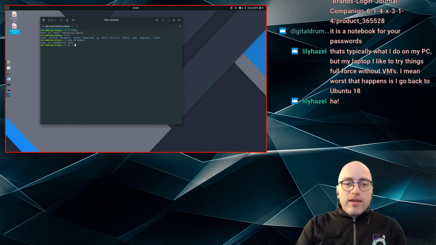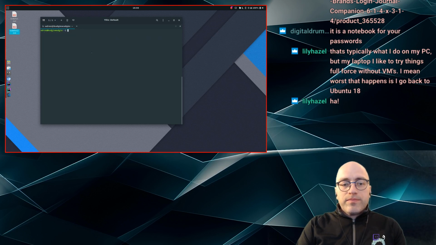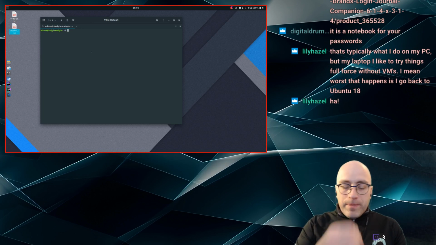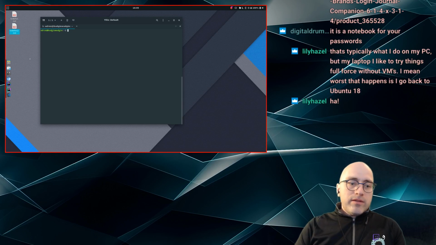Well, if it's like that, sudo rm -rf codes. That's super weird. I know that's a directory that I would have done myself. Well, let's just take control back.